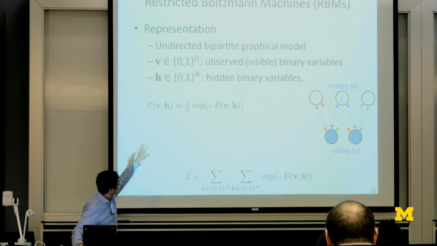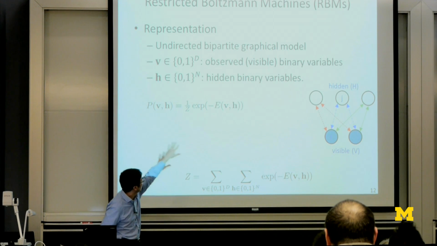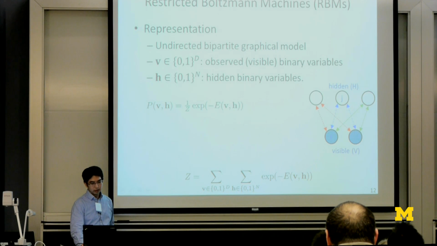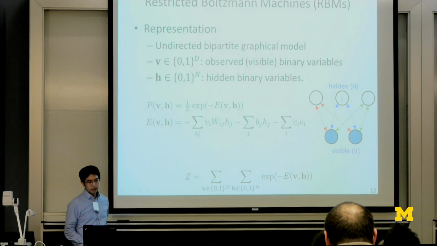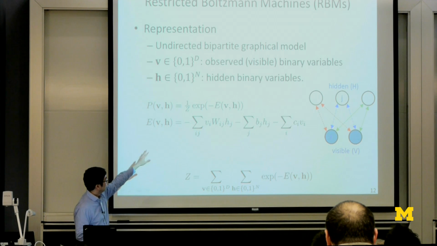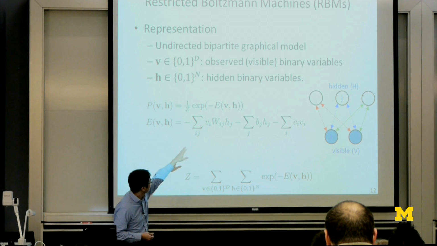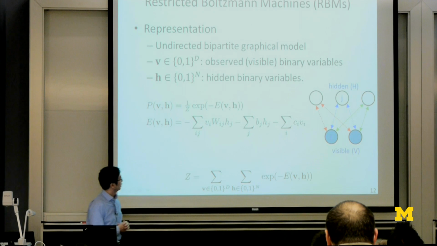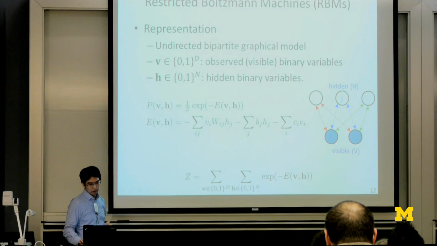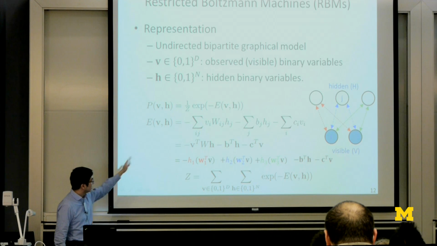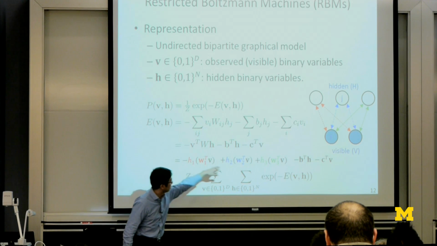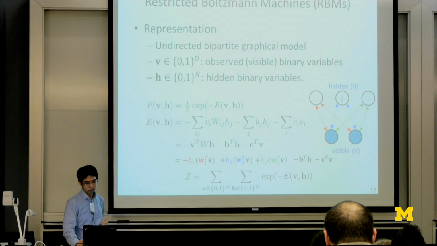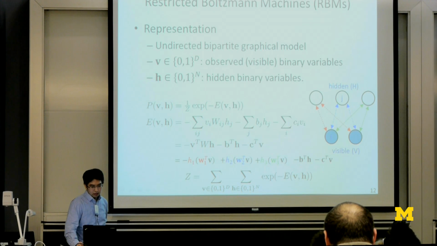So we can represent the probability as the typical standard energy-based representation for an undirected graphical model. And this energy function is represented as some interaction between the input Vi and hidden node Hj and their connection Wij. Let me explain in slightly more detail how we can interpret this energy function. It turns out that we can just rewrite this energy function in this form, and I'm going to give you a quick animation of what this means.